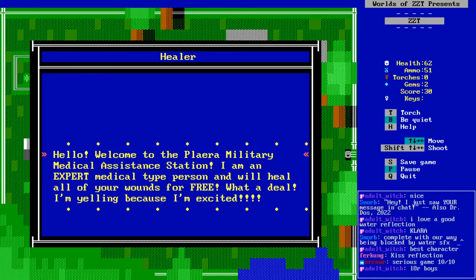Hello, welcome to the Player Military Medical Assistance Station. I am an expert medical type person, will heal all of your wounds for free. What a deal. I'm yelling because I'm excited.